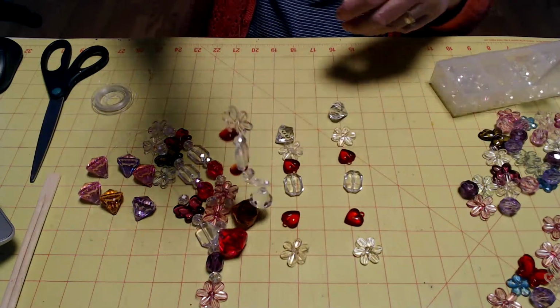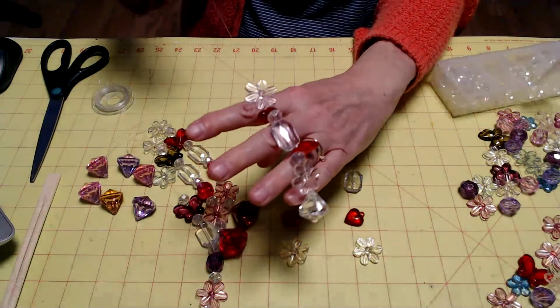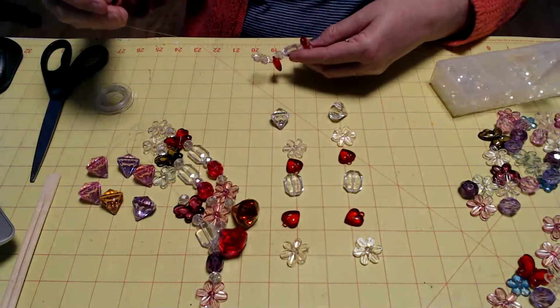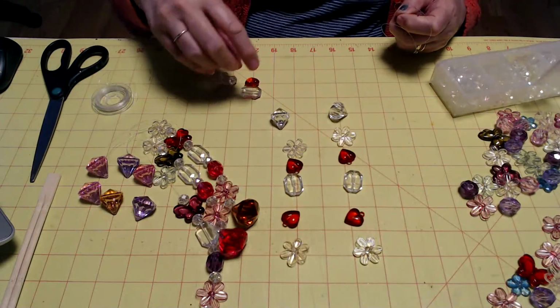So that one's shorter than those. I don't know if I like the hearts out the side like that. I don't think I do. I think I'm going to pull them back off. Whoop, just like that.